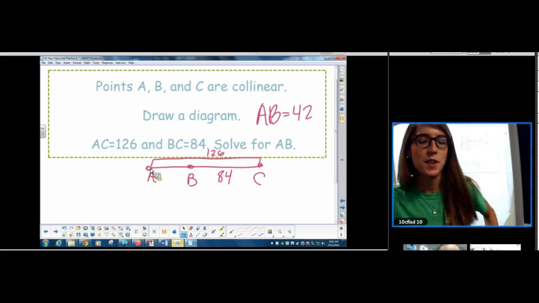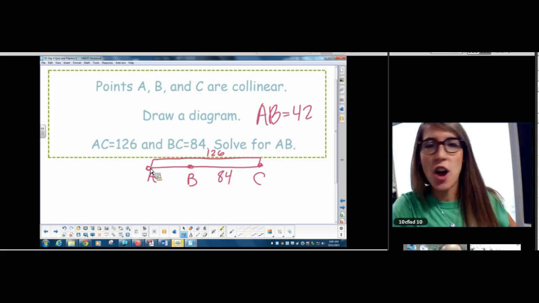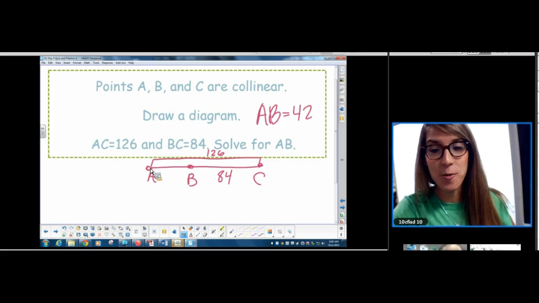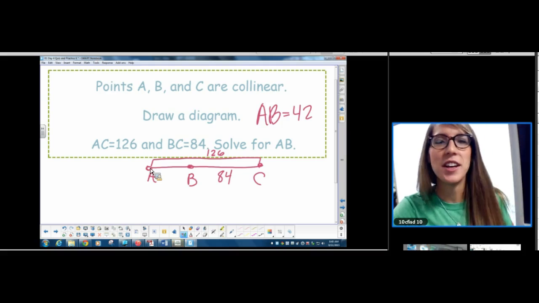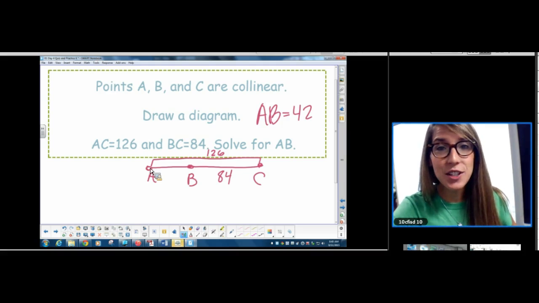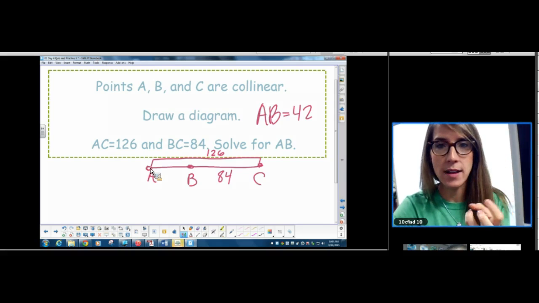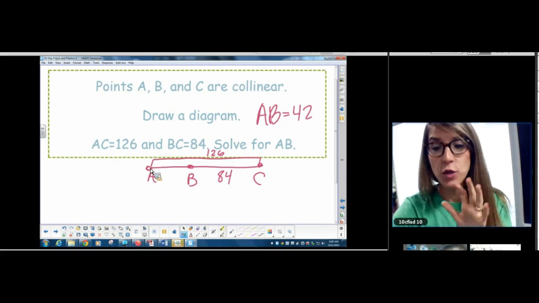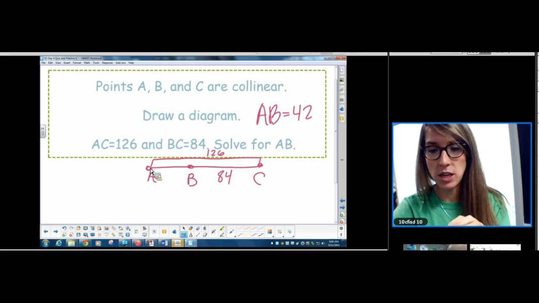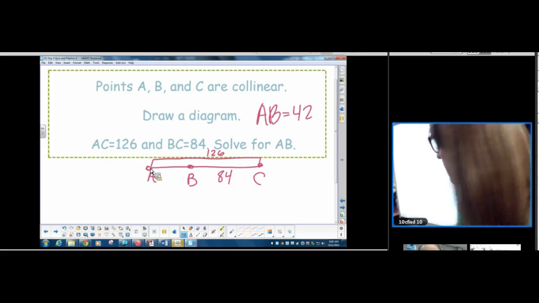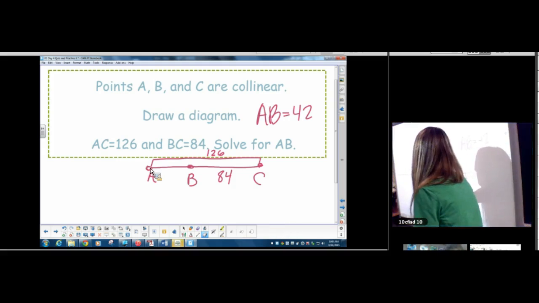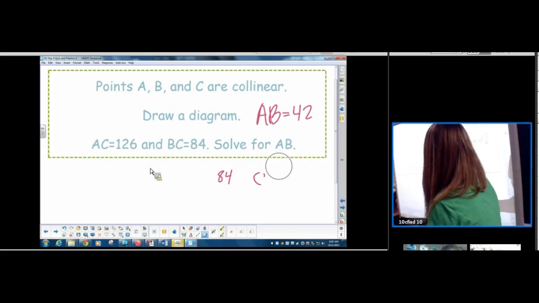But the thing is that the directions did not say you had to put them in that order. Ugh, y'all are just too good. So there are two answers. You're right. As a math student, you need to think about all of the possibilities that could work with a given description. There's more than one possibility. So, yeah, too smart. I'm just going to start over.